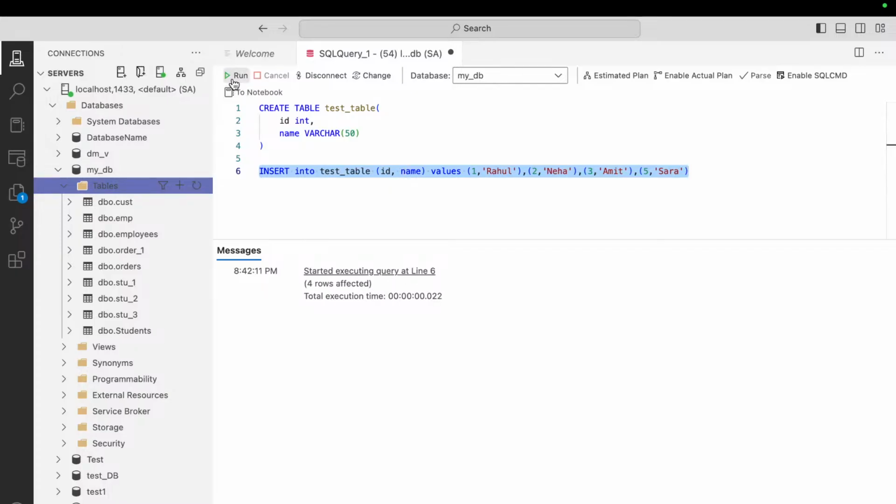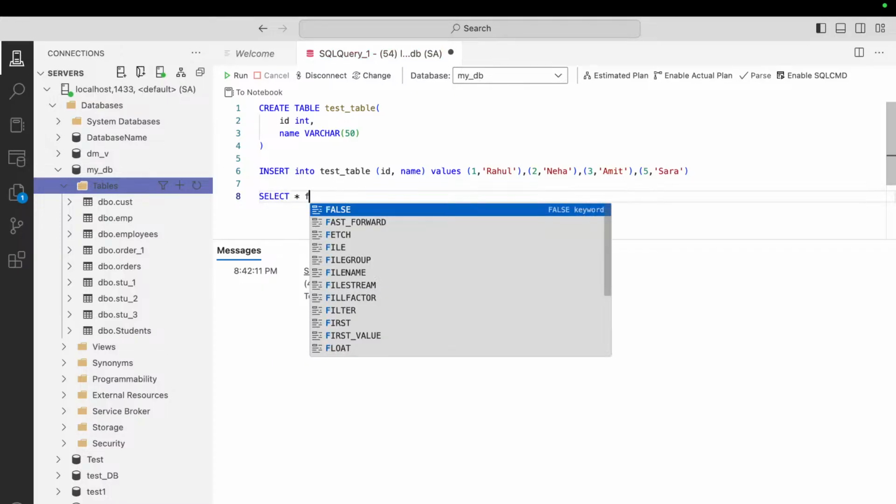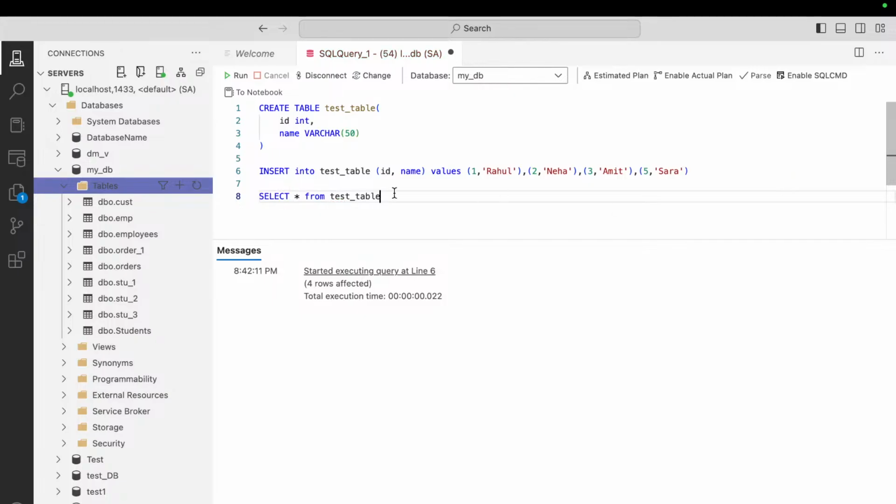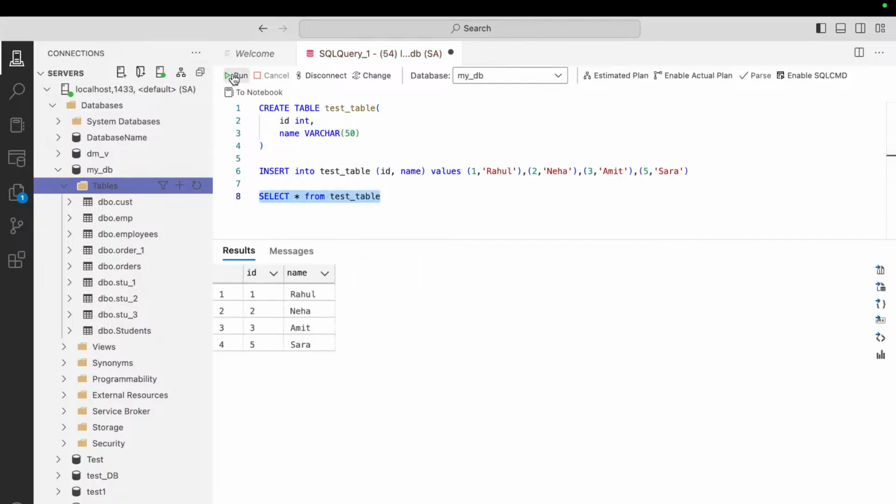Okay, so it's going to execute. Now let's check whether our data is inserted or not. For that purpose we are just going to use the command select star from, which table? The test table, right? So till here I think everyone is able to do these things. We are able to create our table, and we are able to insert some data as well. I'm just going to copy this and paste it in the chat box so that everyone is able to copy it directly from there.